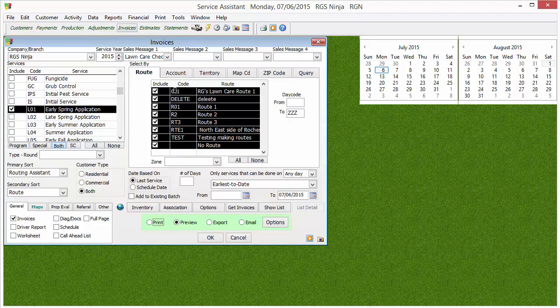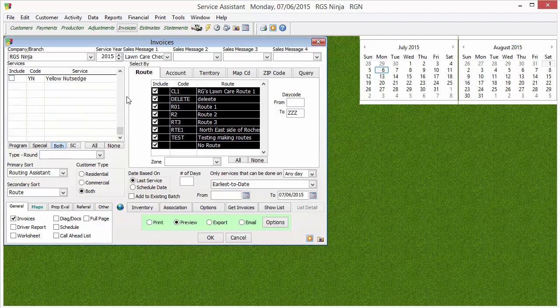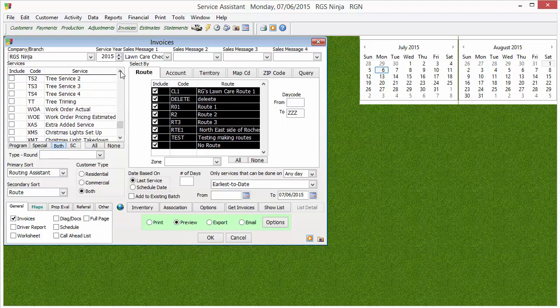Okay. Now, when you're ready to pull your work for the season, or pull your work for the day, then you go to the invoices screen, and what you're going to do is check mark all 3 of those services. So I got to find mine. Again, you may not have a whole list like I have right here. Let's see here, mosquito spraying, mosquito service call, and I think the other one was special event spraying. Now, if you do multiple services, like a full service company, and you also do mosquito spraying, you might call this one maybe MSE, mosquito special event, only to make it so all 3 of them are close together and easier to click.